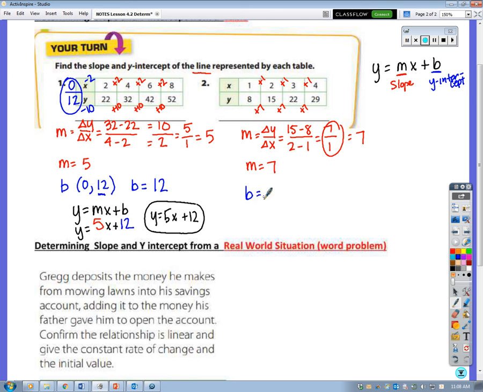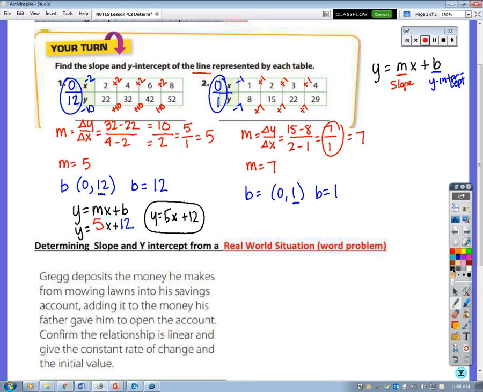And this is helpful for when I need to find my y-intercept, okay? Because I'm going to work backwards to when x is 0, what is y? Well, I need to get from 1 to 0, I'm going to minus 1, which is convenient because that's what my change is here. And if I'm adding 1, I'm adding 7. So if I'm subtracting 1, I'm subtracting 7. So 8 minus 7 is 1. So when x is 0, y is 1, which means my y-intercept is this value right here, is 1.